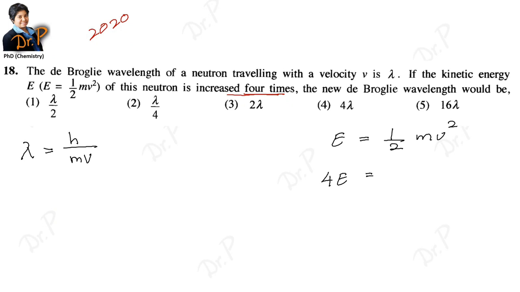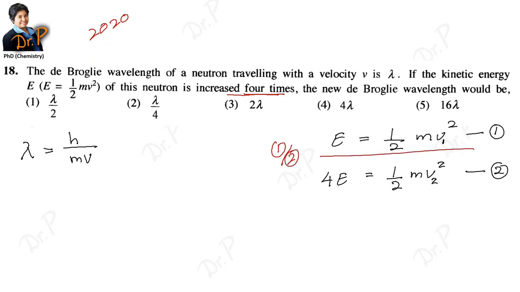And our kinetic energy expression is half mv squared, but now we know our velocities are going to be different. So for the first occasion, I would label the velocity as v1, and for the second situation where the energy is 4 times, I would label the velocity as v2. Next, what I'm going to do is divide 1 by 2. If you want, you can divide 2 by 1. Either way, you should end up with the same result.